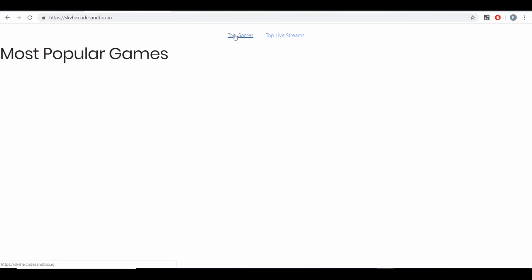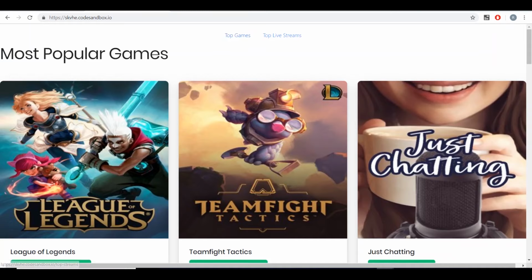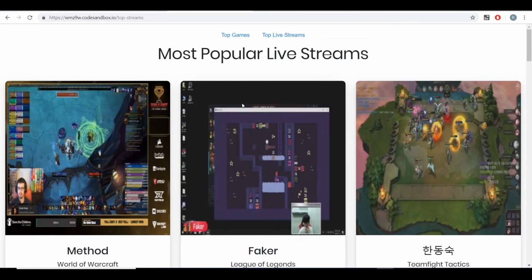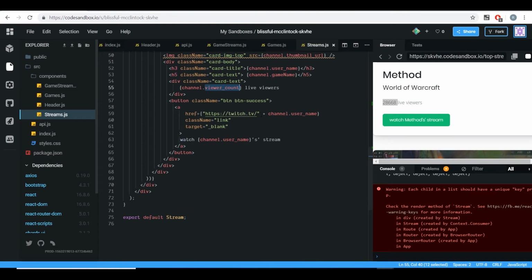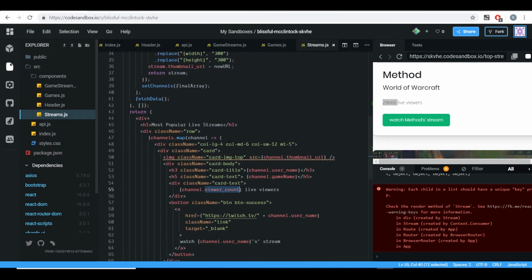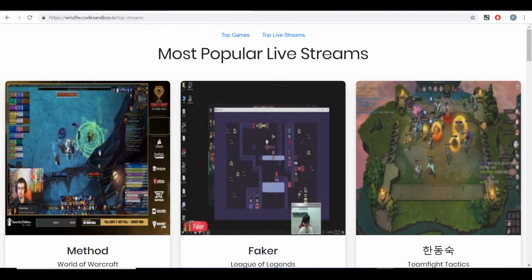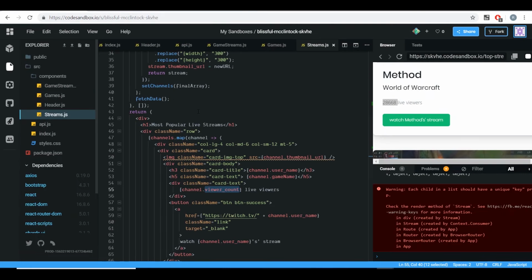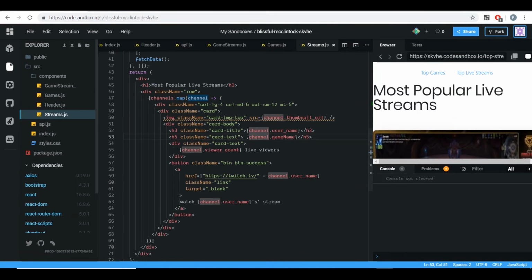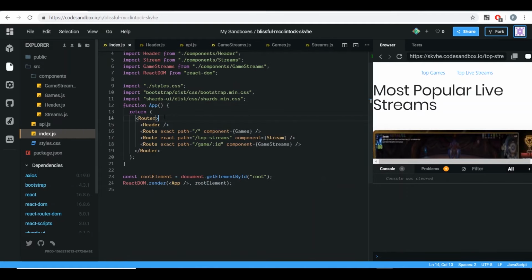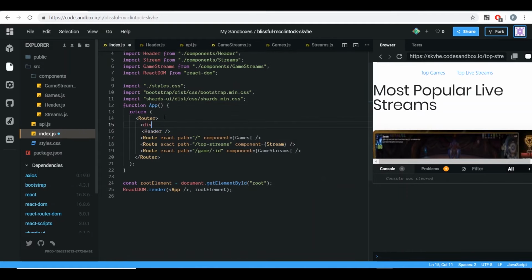But if we go out, we can see that our current app is exactly the same as our final app, other than, I think, we don't have this text centered. I think the issue is that back in our main route, we're going to wrap this in a div, and we have to add a class to this.